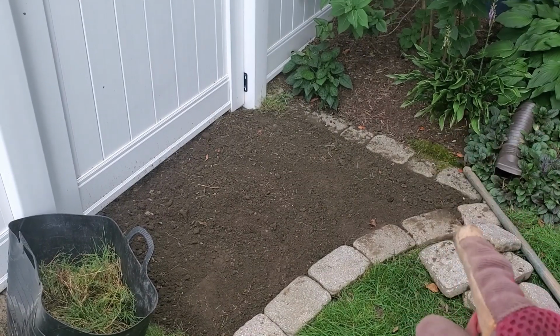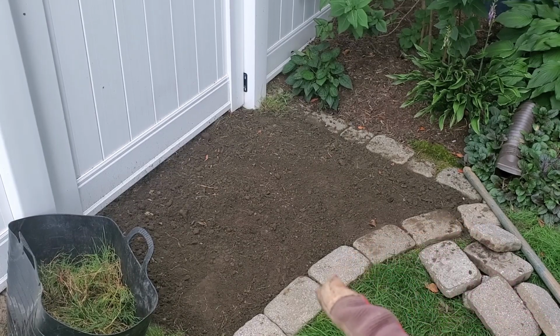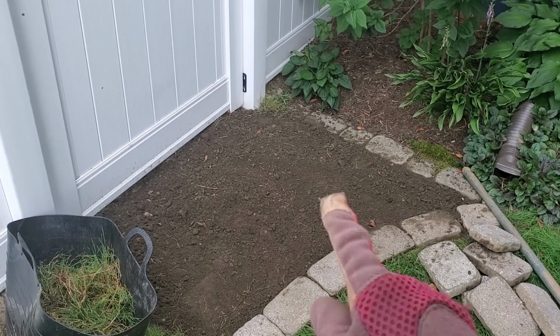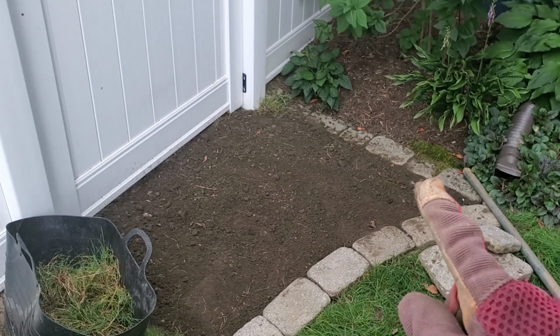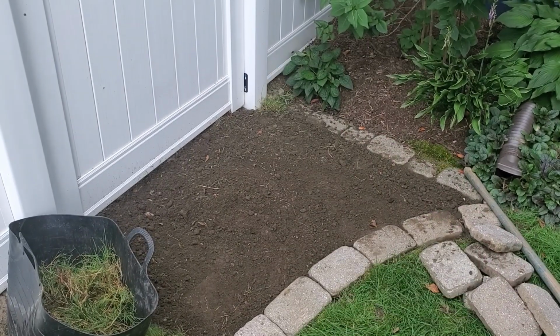So you can see that I started to do a little bit of a pattern: a small, and then 1, 2, 3, 4 large, and then another small. I'm going to keep up with that pattern, but I'm going to stop here and remove these pieces here and grade this out a little bit. So that's what I'm going to do next.